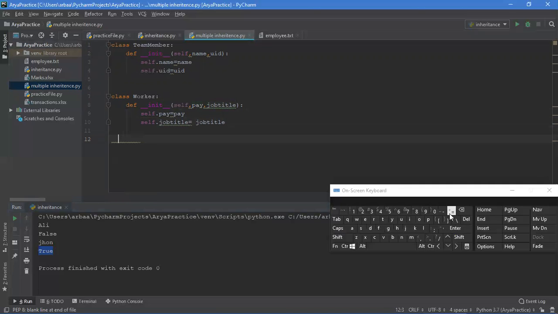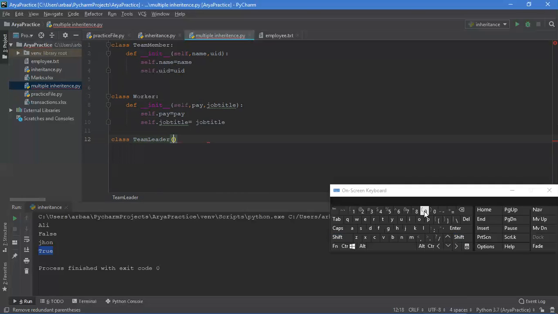Now let's go ahead and create our child class, and this child class is going to inherit from our two main classes named team member and worker. So for that purpose, I'm going to say class, and in here I'm going to say team leader, and give some space.